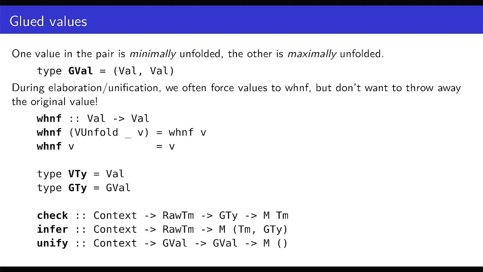Because, for example, I have a meta variable on the left-hand side, and I have something on the right-hand side, and I want to do a meta solution. It might happen that I always want to be able to grab the least unfolded value, because then the least unfolded value usually will be the smallest. Okay, I'm not sure how clear it is, but you can see that this weak head normal forcing is quite simple. We are just peeling off these unfolding nodes until we get something which is not an unfolding, but then we are losing information about some unfolding. So that's why we want to hold on to the least unfolded and the most unfolded version of values.